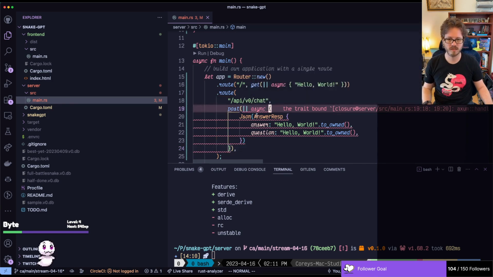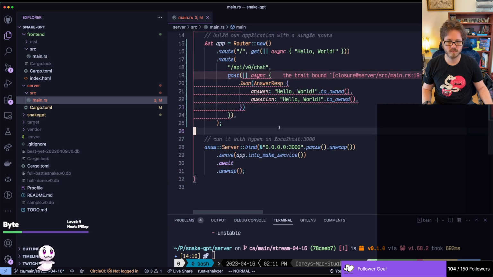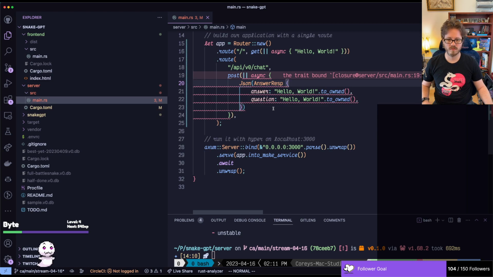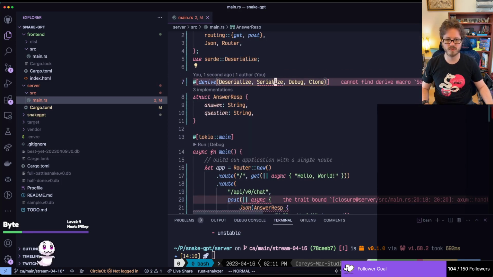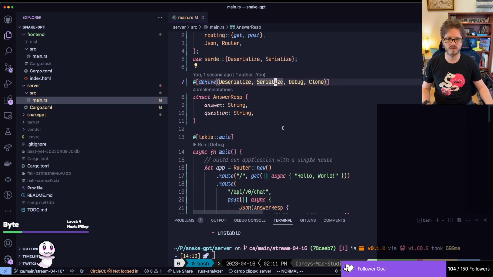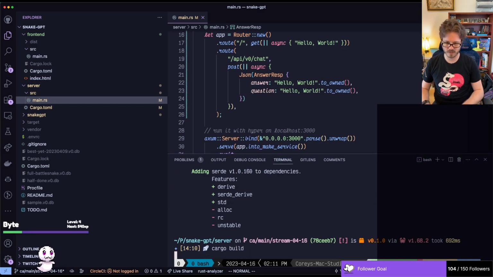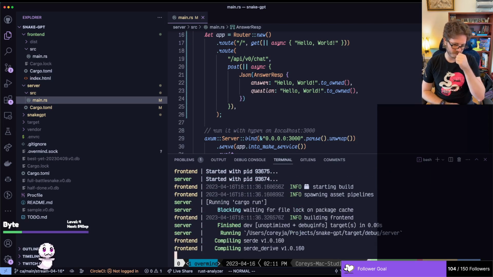I thought this was just gonna work. Post goes to an async. Oh, it doesn't. Everything's happy. Awesome. Okay, our cargo build here. Awesome. Okay, so actually maybe I did just want to leave overmind up.